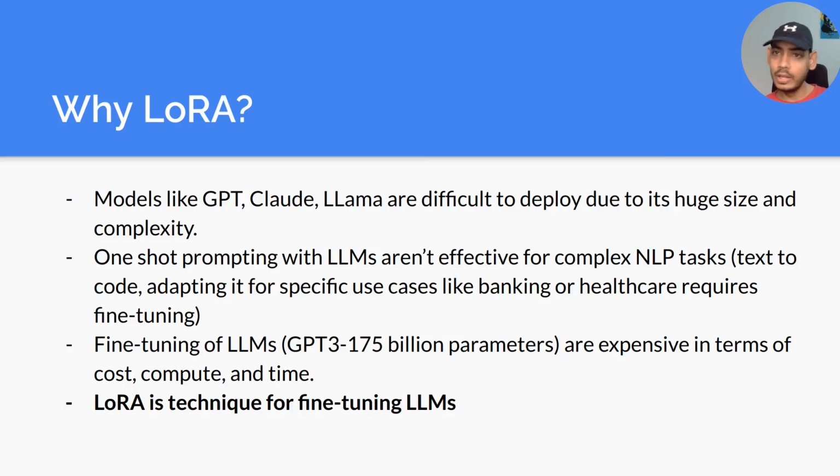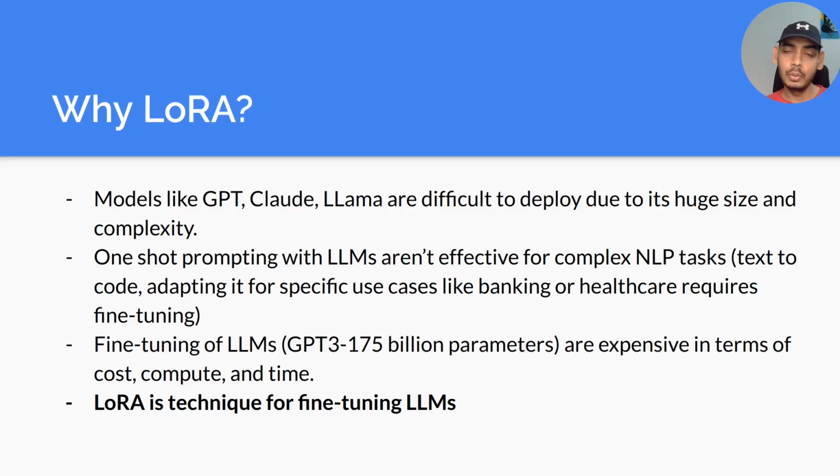So why LoRa, right? Why did these techniques come into the picture? Consider you have models like GPT, Claude, Llama. Okay, these have billions of parameters, and they are huge in size. Even the infrastructure that is required to load such a model is quite expensive. Okay, so it's quite difficult to host such a model.